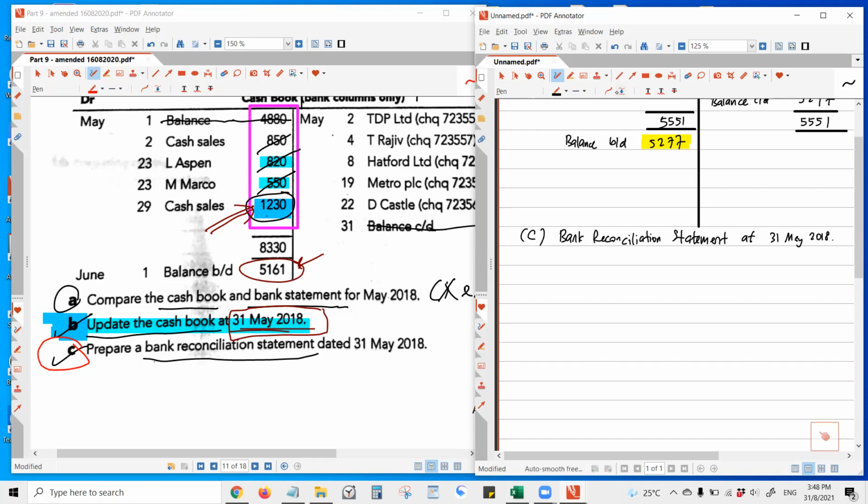What do you think? How frequently do we do this updating and bank reconciliation statement? End of the month. Yes, correct. We always do it once a month because you receive the bank statement once a month. So we do it every month. The bank reconciliation process is something that you do once a month. Once you have gotten the heading ready, then tell me what amount you should start with.